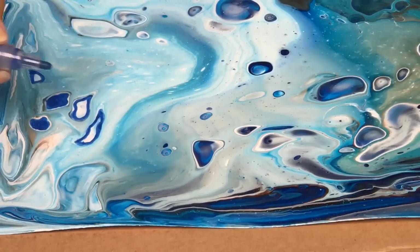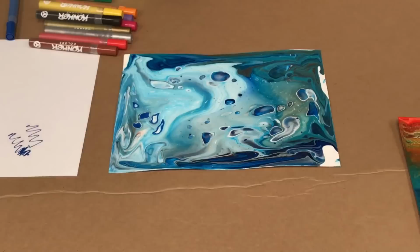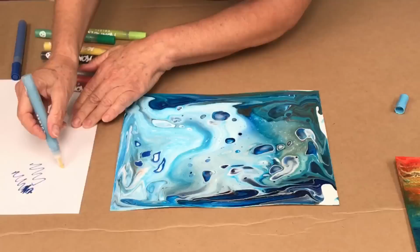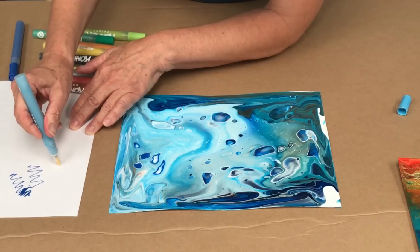Now I'm going to switch to a different blue just for some variety. Again, this one has not been used. This is a lighter blue. We're going to find out together what this looks like. This one, see the tip, there's no paint in it. You have to press down a few times. It takes a minute, but I wanted you to see this.